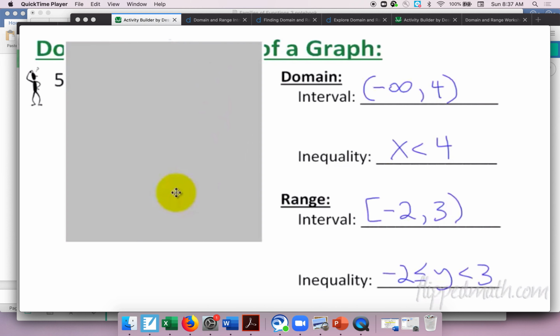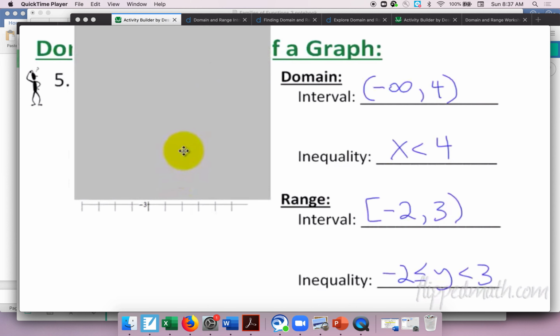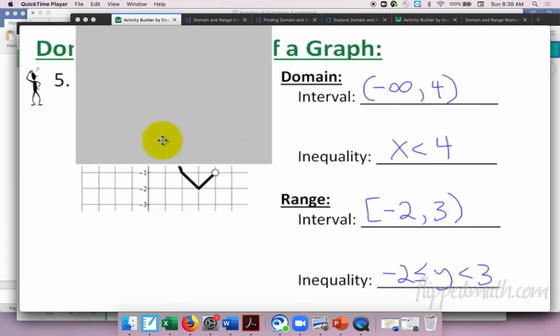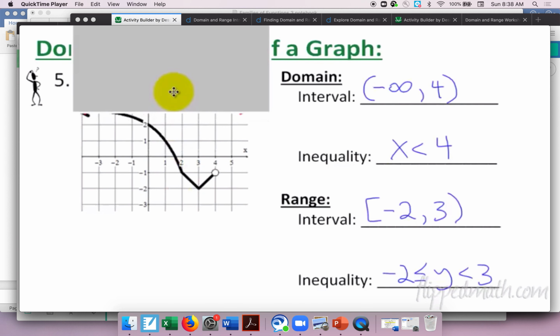All right, now let's do the range. For the range, you start revealing the smallest range value. The ranges are the y values, so you start on the bottom. You can see here it starts at -2. We assume with graphs that it actually touches that point, so we say it's at -2 with a bracket. And then it keeps going. Now this is where it gets confusing for kids. They want to say it stops here at the value of -1, but it does not stop here because it's included there. If you see, it's continuous this whole time. It never breaks in y values.